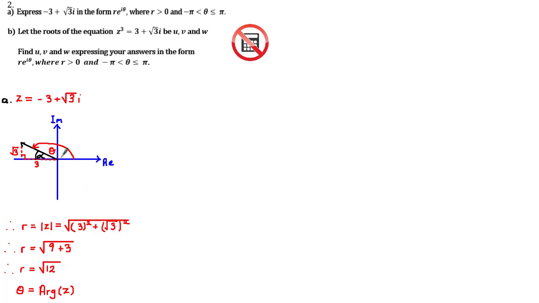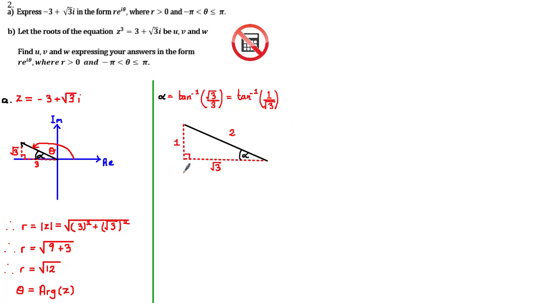We can work out this angle theta by first working out the acute angle alpha and subtracting it from pi radians. So using SOHCAHTOA to find alpha, we get that alpha is equal to tan inverse of the square root of 3 over 3. Now, bearing in mind that this is a non-calculator question, we can work out this value by first of all noticing that if we multiply the top and bottom of this fraction by the square root of 3, we get that this is equal to tan inverse of 1 over the square root of 3. And this is super useful for us since 1 and square root of 3 form the sides of the special 1, 2, root 3 triangle.